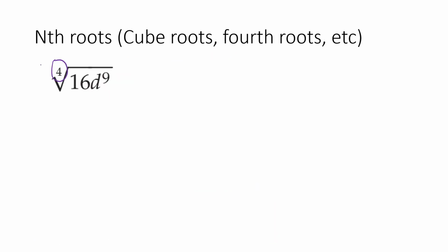So now we've got a fourth root. So I'm going to look for things that are fourth powers. 16 is 2 to the fourth. And d to the eighth, of course, I could take the fourth root of that. And I'm just left with 1 power of d stuck under the fourth root. Think about how this part would simplify.